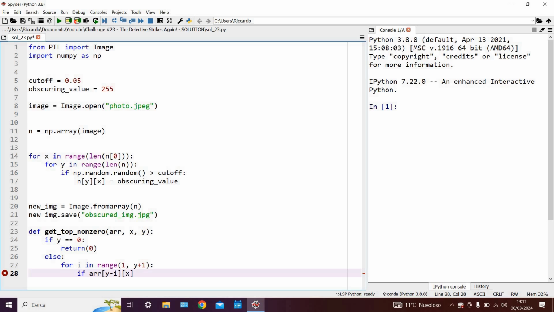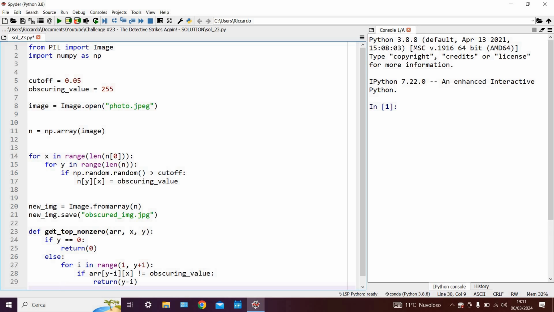And we can say that if this is different to our obscuring value, which of course, as we remember from before, is 255, we have that written in line number 6, we can say return y minus i.